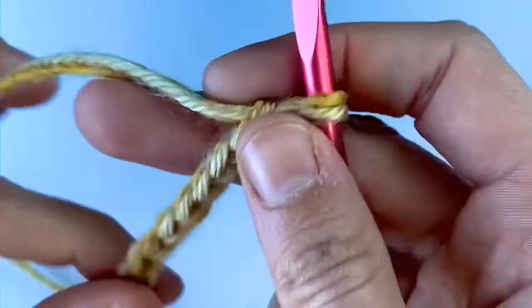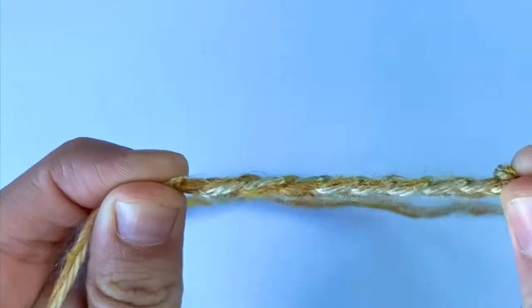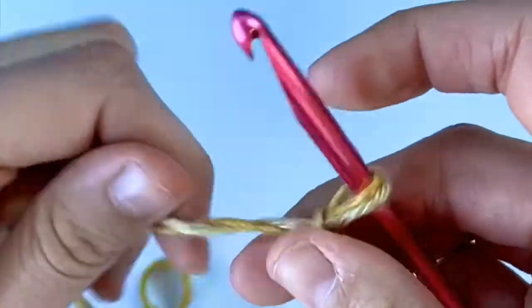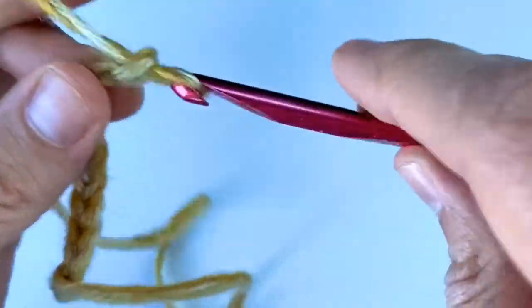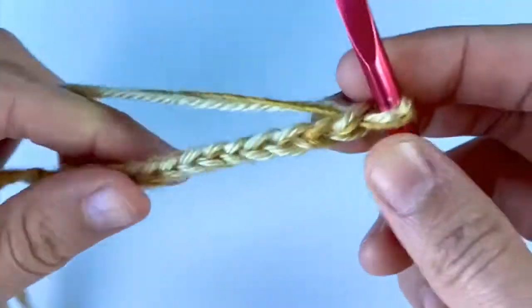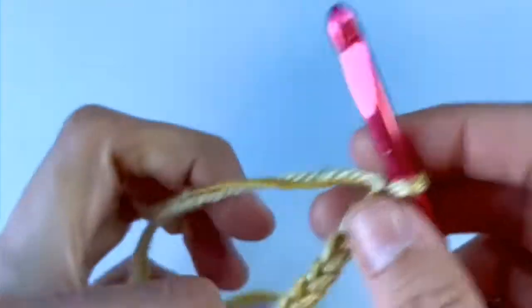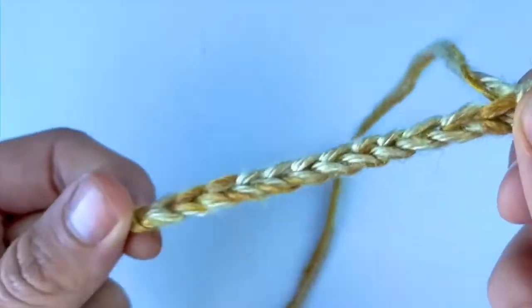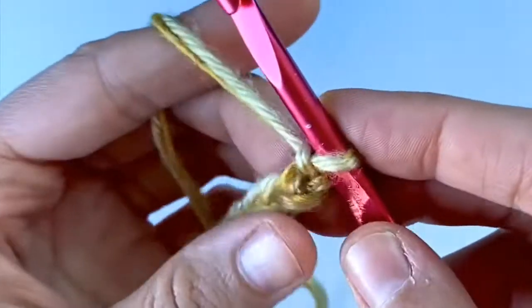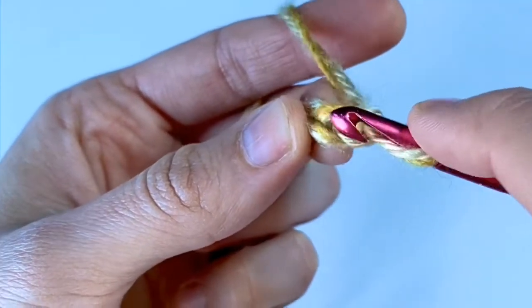2, 3, 4, 5, 6, 7, 8, 9, and 10. So this is as wide as our bag is going to be. I think I want to add a few more stitches. 11, 12, 13, 14. I think that looks good. So now that we have our 14 chains, we're going to be going into this stitch right here.